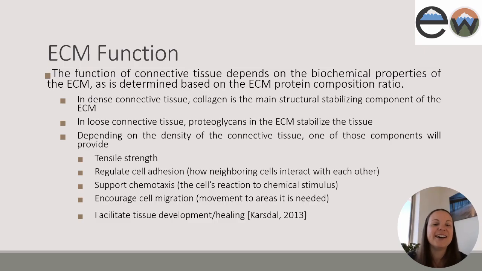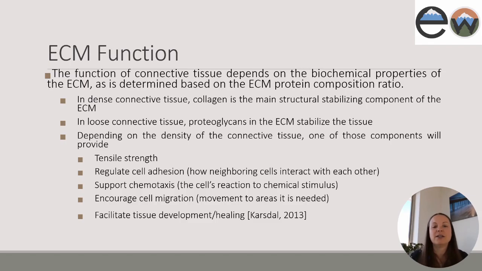So, yes, collagen is the main structural stabilizing component in the extracellular matrix, but when we look at loose connective tissue, it's actually proteoglycans. Okay. So again, if you're going to start to play with genetics and look into what you might have, then we want to make sure that we know, based on what your genetics have shown, what the tissue is that you might have more issues with, and where we should be looking for signs, symptoms, and then to offer support, right?